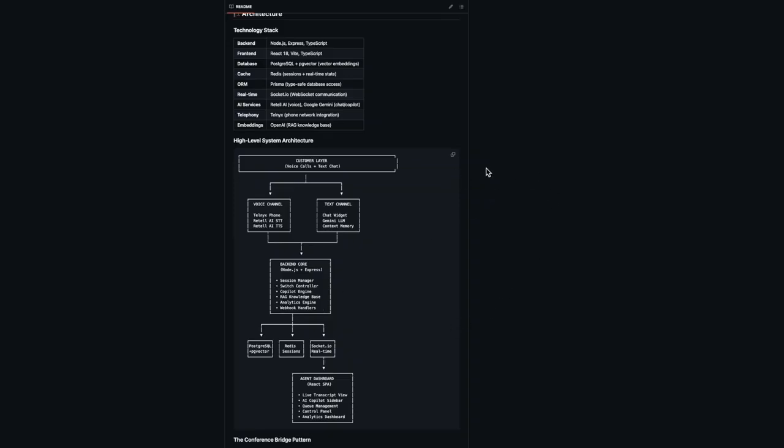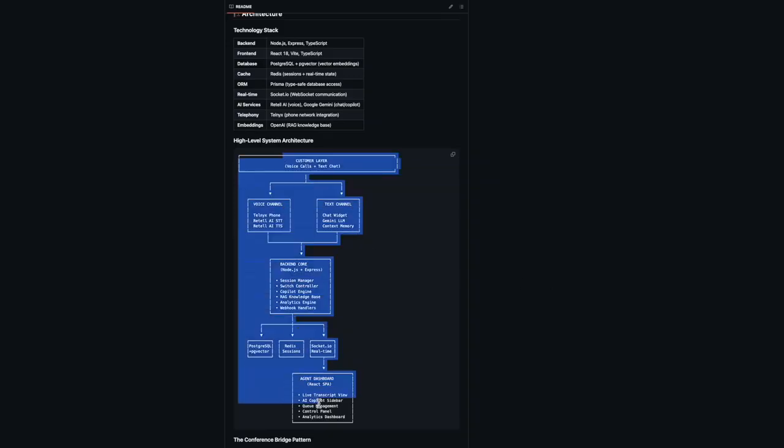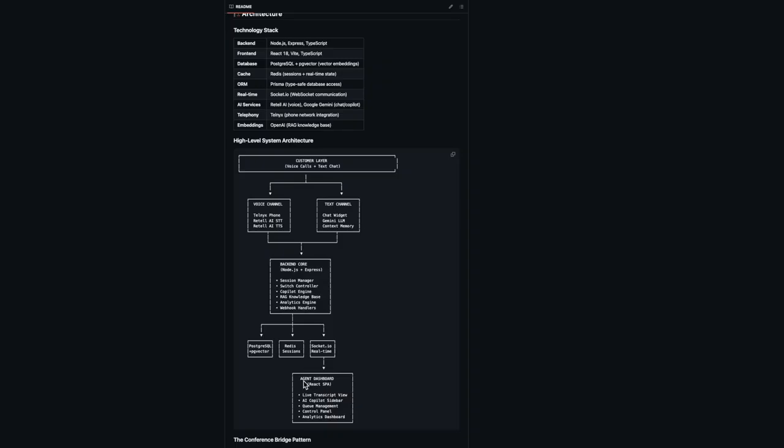And then as an invisible part of the architecture, sort of like a real-time implementation, or sorry, let me rephrase, not in terms of an implementation architecture where this is the literal implementation, but obviously there's going to be the interaction between the agent and the customer layer. So that's another flow of information that we don't really necessarily need to interact with code, right? So the database layer is between the agent dashboard and the backend, and then the voice channel and text channel are between the backend and the customer layer. So yeah, that's pretty much it about the project.